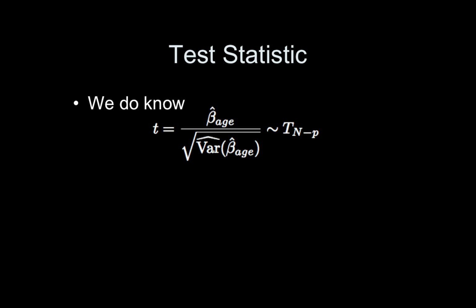You'll remember when we were estimating sigma hat squared in our simple linear regression, we had to divide the sums of squares by n minus p. And that is directly related to this n minus p. So whatever you divide that by is going to match your degrees of freedom on your t-statistic because they are related. And n is the number of subjects, p is the number of parameters in the model. So if I had 20 subjects and this model had 2 parameters, n minus p would be 18.